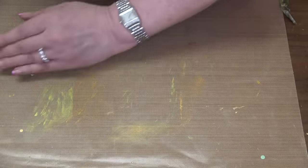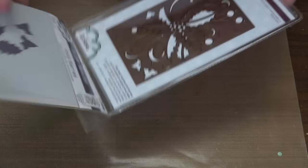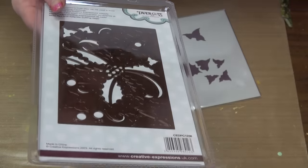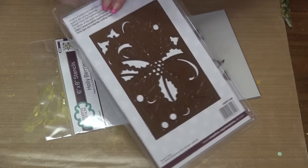All right, let's pull another one and let's see what we've got. I'm going to use this one, I think. This one's big and it's a solid piece. And you've got the stencil. And you've got the die. So let's do it in white first so you can see it in white.